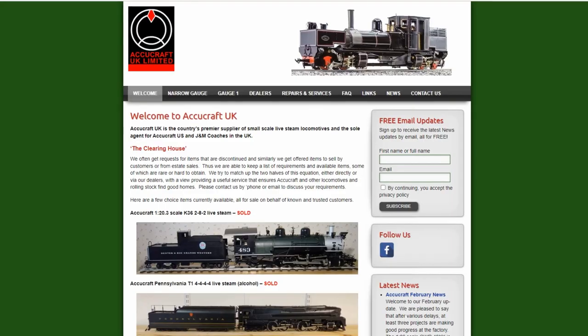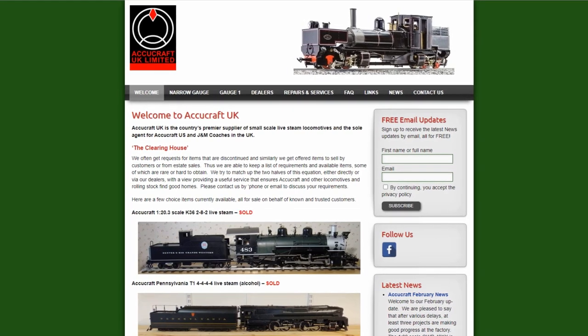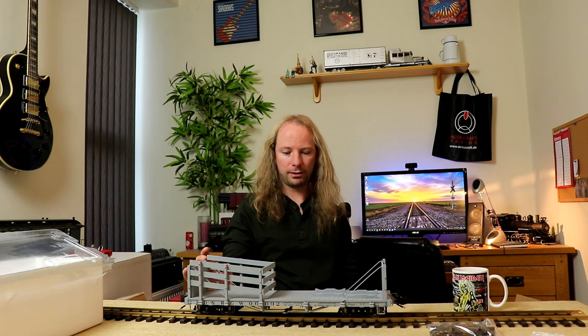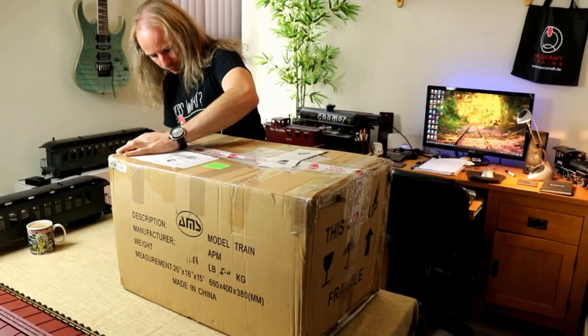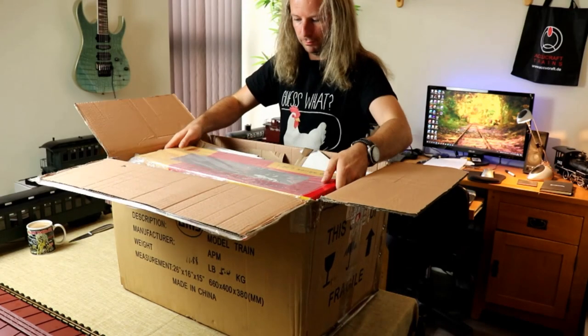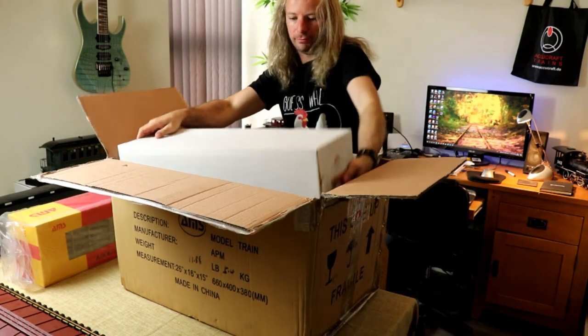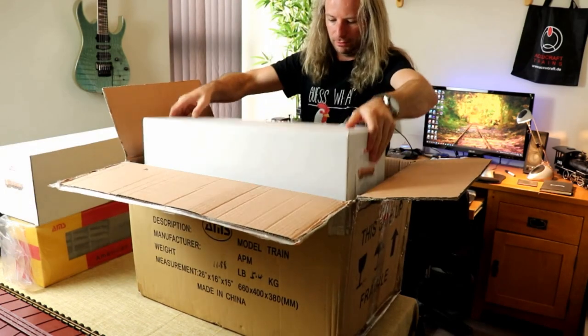I had to go through the website and they wouldn't ship to the UK. So I had to go to Accucraft UK, which is run by a guy called Graham. Nice guy. And I bought this with two other items. There was this and a pair of the same item, which I'll show in the future. So he had to make the order to the US.